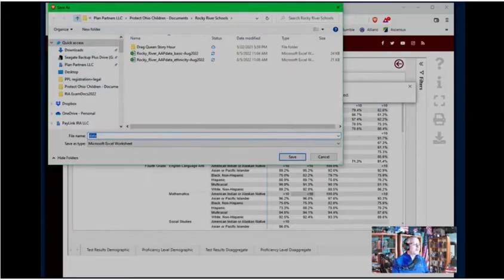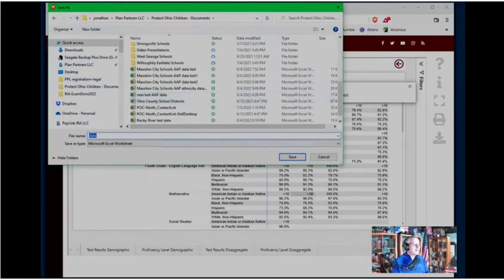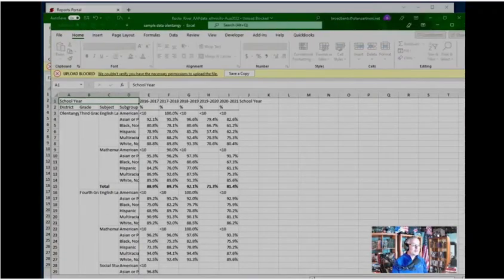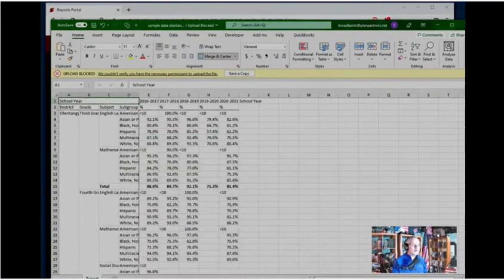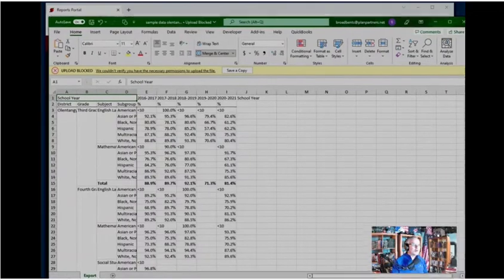I'm just going to save it as sample data. I'm going to come back in and delete this later because we don't need Olentangy right now. I think somebody else is working on it or did it. So sample data, Olentangy, good. All right, cool. This gives us something to work with here.